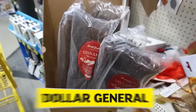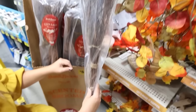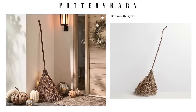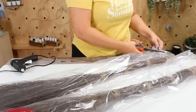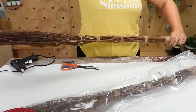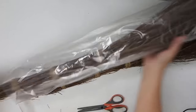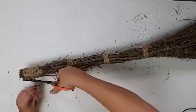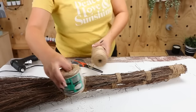I have a great DIY for these big cinnamon sticks — I'm excited to create a high-end dupe for a broom I saw at Pottery Barn. I picked up two to make this DIY a little fuller and more substantial. I'm gonna place the two brooms on top of each other and cut off any threads that are sticking out.